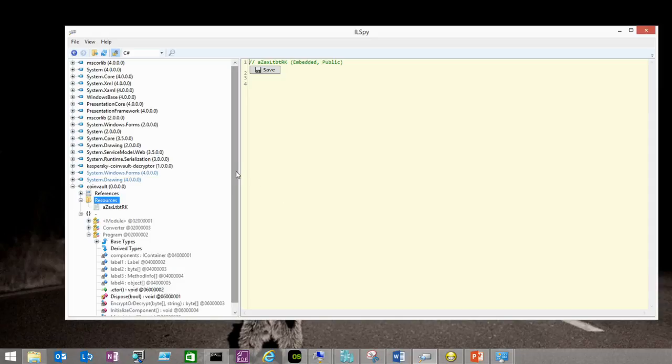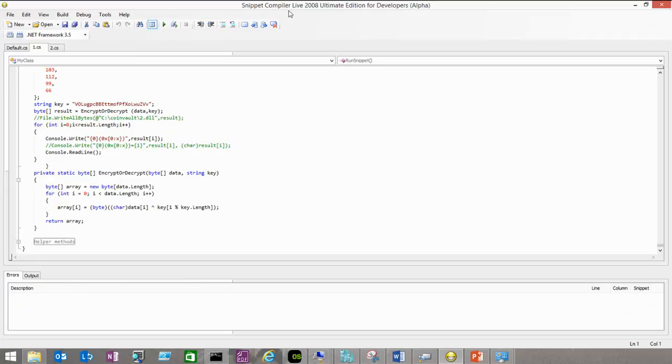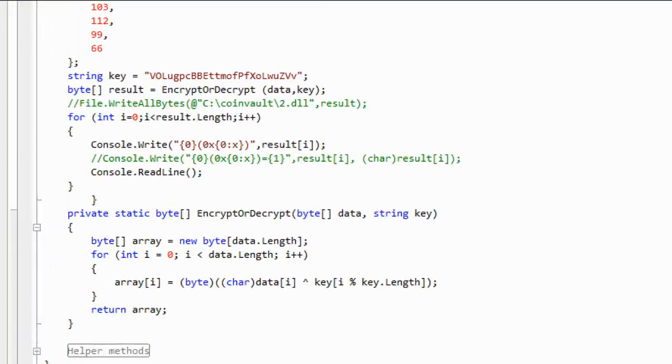So we've got the bytes array, we've got the key, we've got the method, so we are ready to extract the assembly that we're going to be dealing with in a moment. This snippet compiler that I'm using right now is a very simple tool, very handy. If you want to compile something, you know, you're in a bus or in a tram and you're wondering what am I going to do today, I'm going to compile something. This is pretty nice for that kind of activity. The reason why I'm showing this is because it's accessible for everyone. If you want to do the same analysis as I'm doing, I will share with you this piece of code and you can repeat at home what I'm doing.